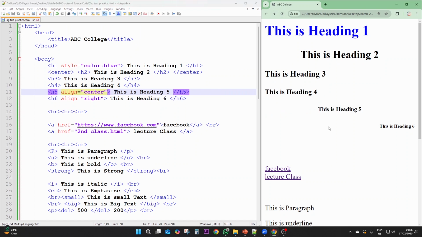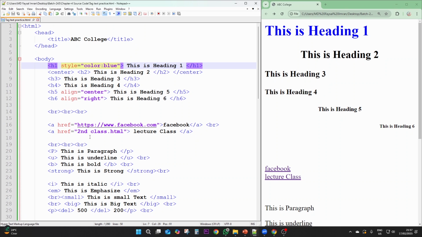That means if you want to align center, you can use the center tag or the align center attribute. Or if you want to change the alignment to the right, you only use the align right attribute. Okay. And for changing color, you can use style equals, what kind of style, color, what color, blue.